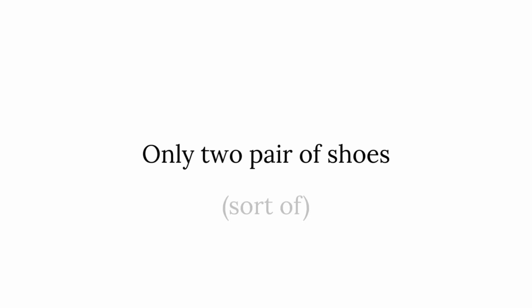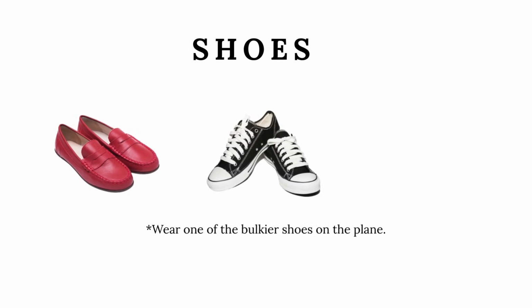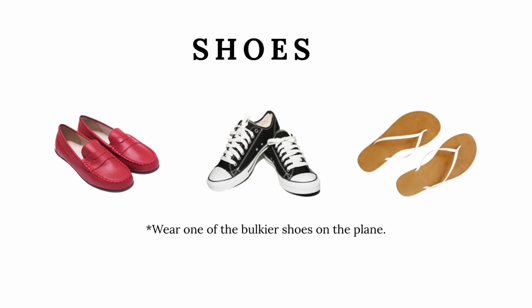Two pairs of shoes may sound like not enough, but trust me, you can do this. I go with comfy sneakers, something dressy casual like sandals or loafers, and 1 pair of flip-flops, because flip-flops don't take up much space, so I don't count them as shoes. I math how I want to math. You can math how you want to math. Make sure they're versatile and actually work with your outfits, and please break them in before your trip.